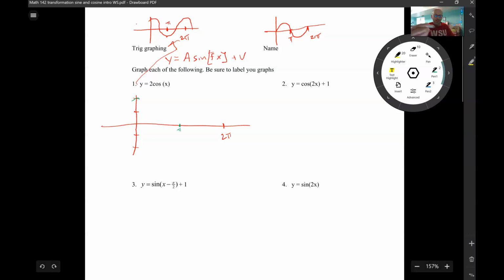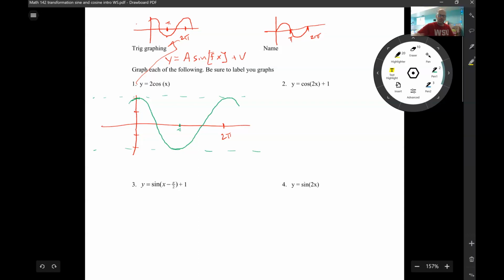Now, one thing I like to do, I think I showed in the other video, is put in a little dotted line where the top is and a dotted line where the bottom is, so I never get confused. And I know the middle is at the x-axis, so I don't need to draw that one in. So I'm going to start at the top, go down to the middle, hit the bottom, come back up to the middle, and back to the top.